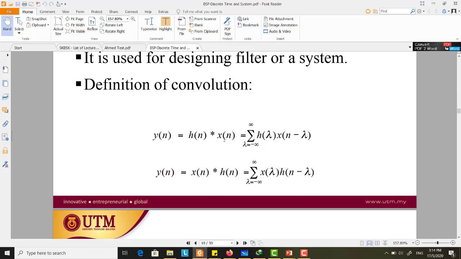If you change it the other way, meaning you convolve x[n] and h[n], you still get y[n]. So it doesn't matter where your input is located in this operation, either this side or this side, and it doesn't matter where you put your filter, either this side or this side, you still get y[n]. If you extend the operation, it looks like this.